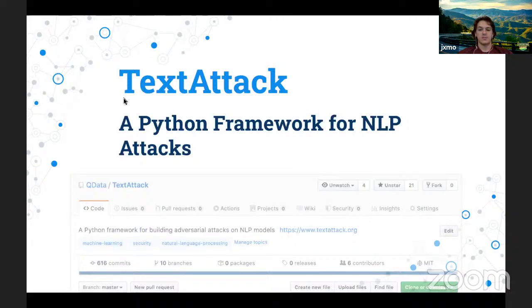But those are the three basic modules: adversarial attacks, which are a component of TextAttack, data augmentation, and adversarial training. And if you're not familiar with any or all of those things, that's great, because I'm hopefully going to start from the ground up, and by the end of this presentation, you'll understand what I'm talking about.